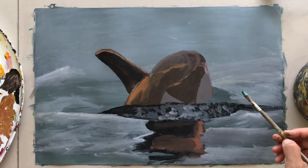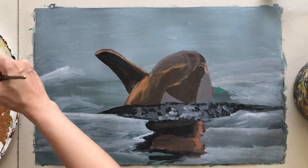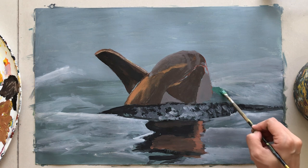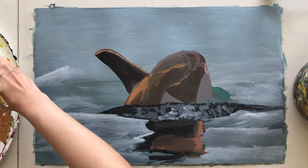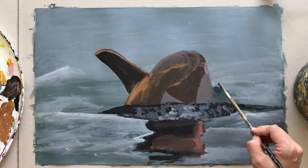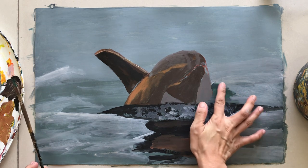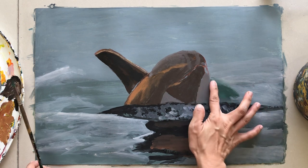Let's try. I'm gonna create, okay, that's too light. I'm gonna add black and blue. Let's create some depth. Actually, it's too light. Okay, maybe this works. All right, good. So I'm just gonna add some dark turquoise right here.